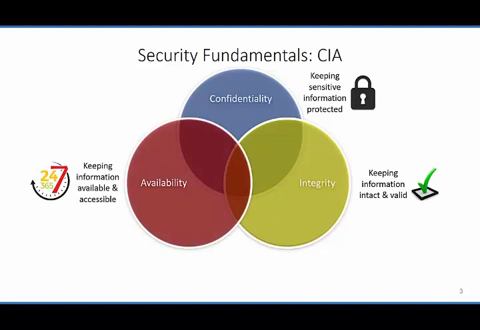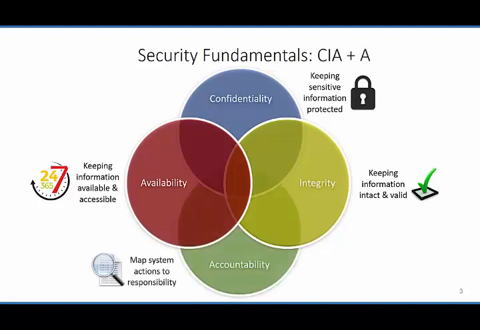The third, which comes from the A, is availability, meaning that we can keep the information available and accessible 24/7. Now, this comes at a great cost. The more that we want to establish 100% availability is going to cost us a lot more. In fact, 100% is most likely unachievable, but we want to ensure that we have availability for the most part. There's also an additional part, which is another A, which stands for accountability, which allows us to map the system actions to responsibility. So for example, as a user engages with the database or some aspect of our environment, we're going to log all that so that if something bad does happen, we can look at our logs and determine what happened or went awry.